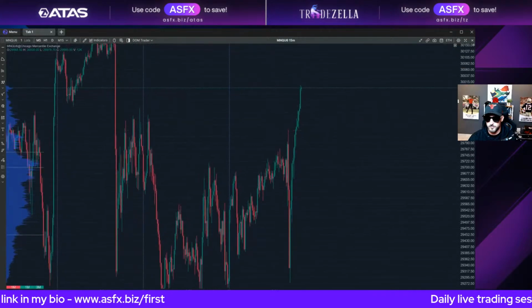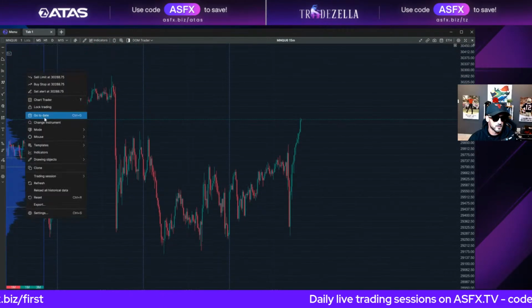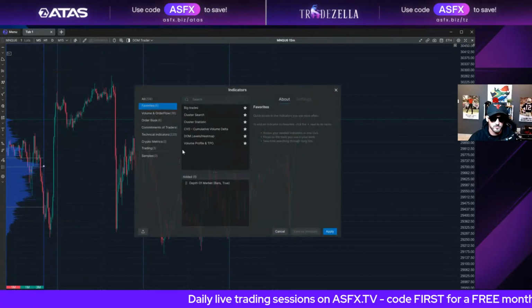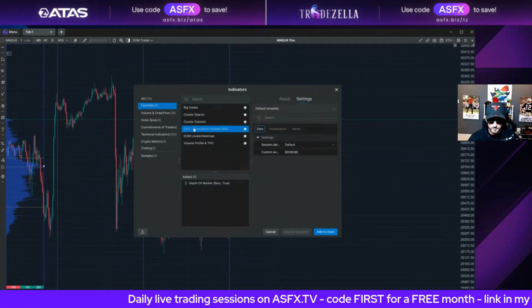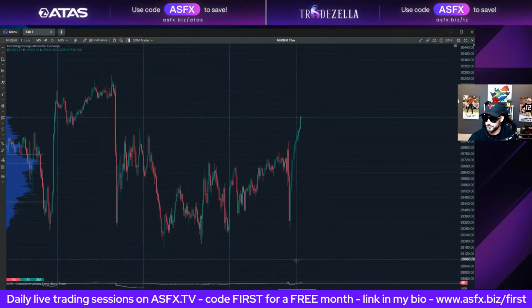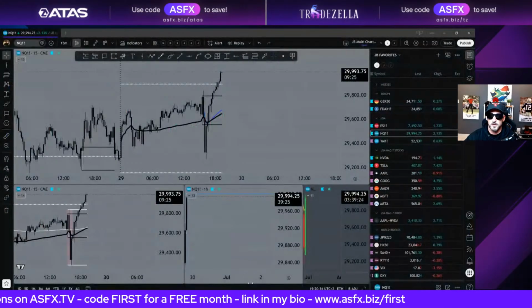Yeah, this is pretty crazy. And let's just get the indicators. Again, I just wanted to show the indicators. Let's go to CVD, and we'll add to chart. Perfect. Cool.